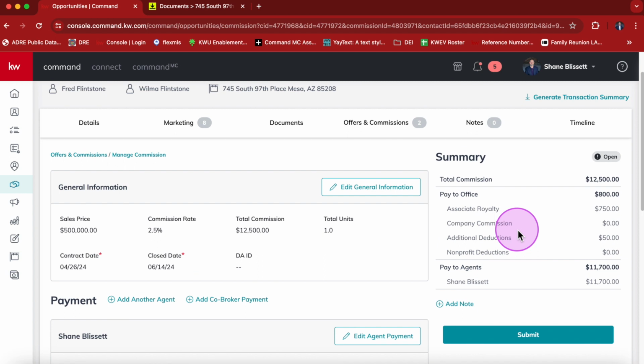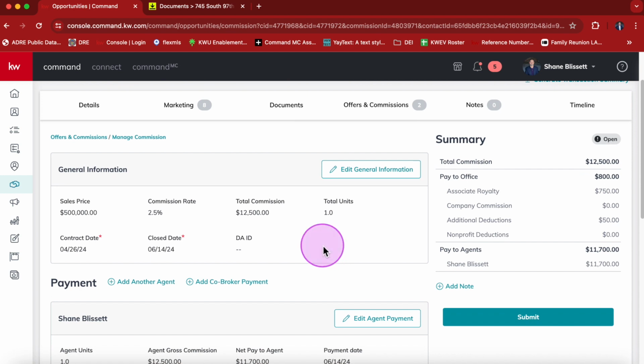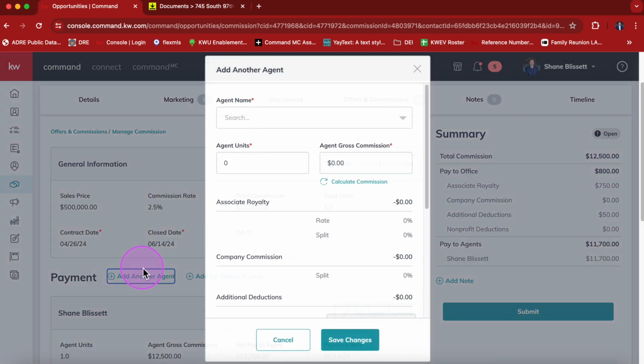When you scroll up over here, you're going to see a brief summary. And if this all looks good, you hit submit, and that's going to go over to the MCA. Now, I want to talk about some things that you might see or might need to adjust. Let's say you have another agent. So you're going to add that agent in here. Let's say it's going to be Bradley Cox.